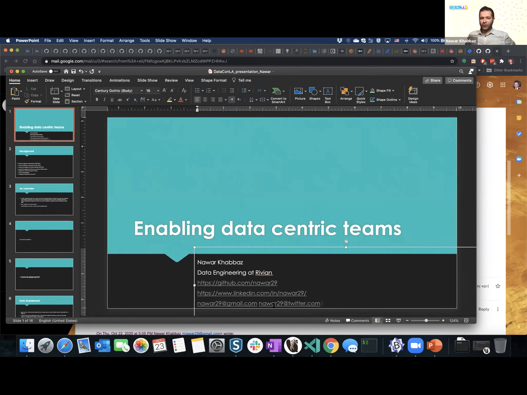Especially with the HOVA polls. I've created a few of the polls, and I've noticed that a lot of the participants had a lot of problems with enablement. It's like, okay, where do I start? How do I bring people together to work on similar stuff and things like that? So that's why I focused my talk on data enablement and such. Yeah, that's good.